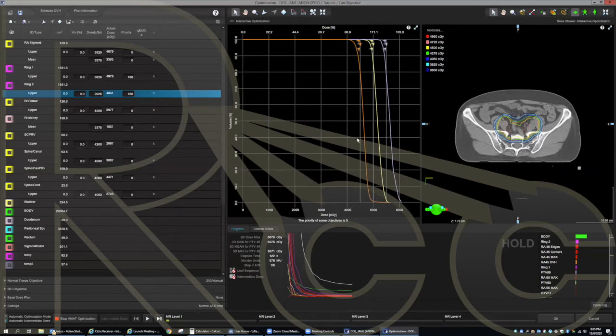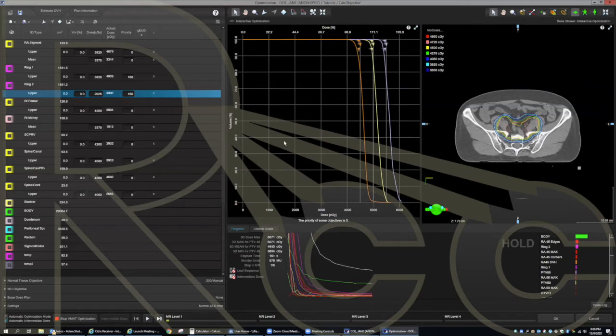So it's moving around the kidneys, it's moving around the duodenum, it's moving around the rectum and bladder. And it's these coarse motions that we're figuring out. By the time you get to step 3, you're just fine-tuning the MLC positions, fine-tuning the dose rate, and you can bring the shoulder up and bring this tail a little bit down. So we can fine-tune our DVHs without our organs at risk moving at all in step 3.